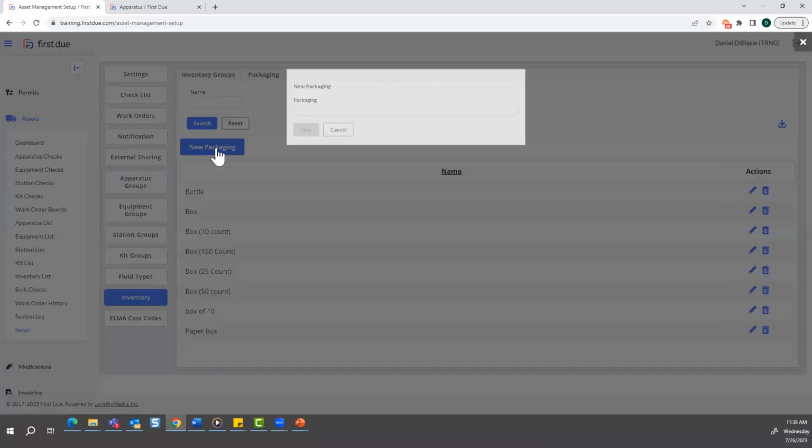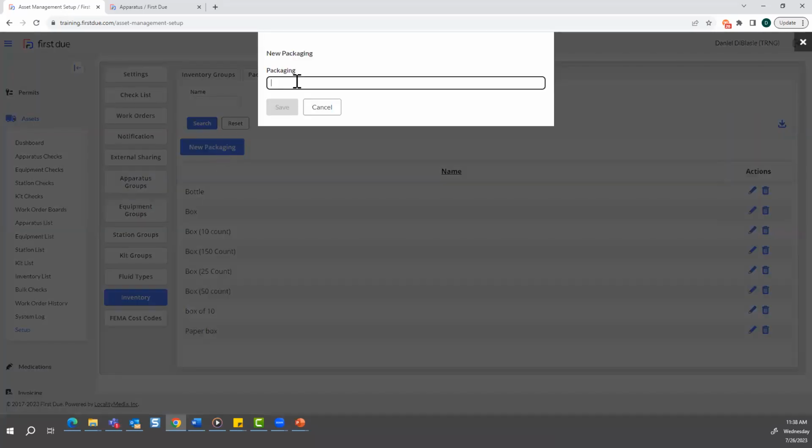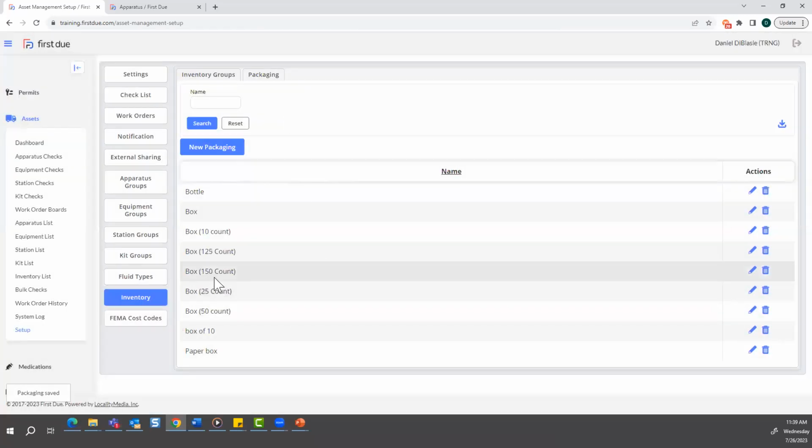From here, we can create a new packaging, simply type the packaging name and then save it. We see here we have 10 count boxes, 150 count boxes. Maybe they have a new quantity where stuff comes in a 125 count box. So we can create that and save it, and now we'll have a new packaging type.